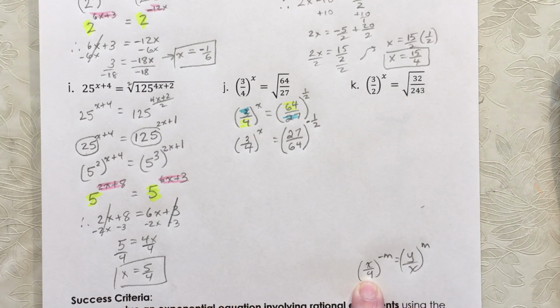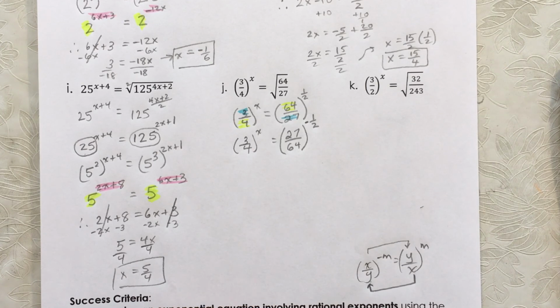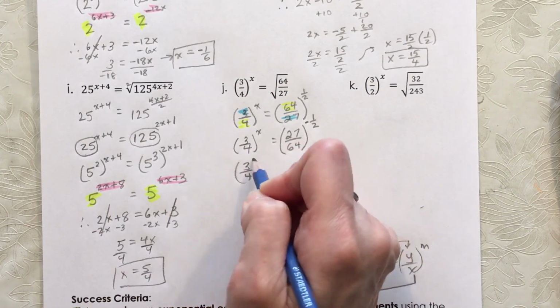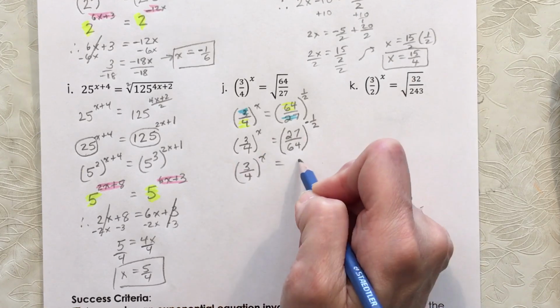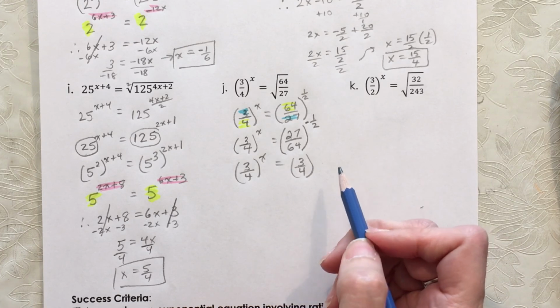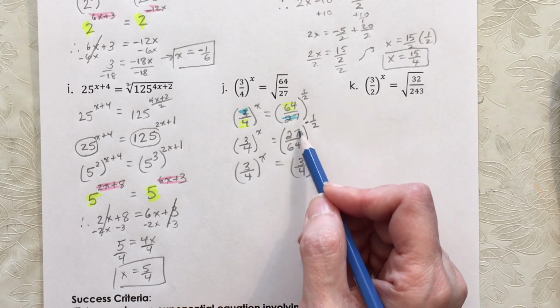So we have this 64/27 to the half, and we're rewriting it as 27/64 to the negative 1/2. So we were used to always going this way last week, but now we're going this way. And that's so that we can have the same base on both sides. So we want to be able to write 27/64 as 3/4 to the something. And it's got to be the same for the numerator and denominator.